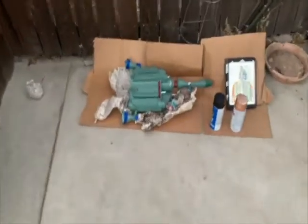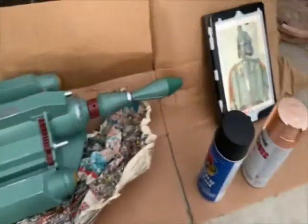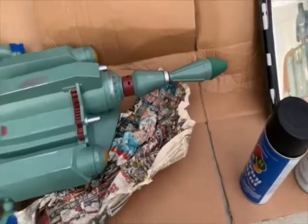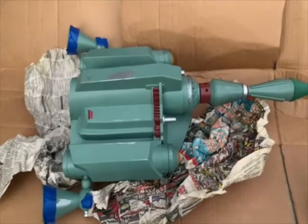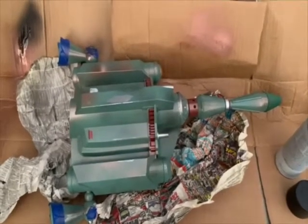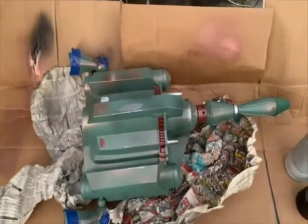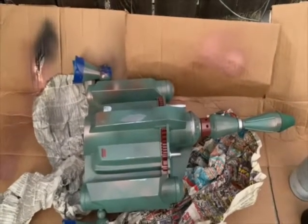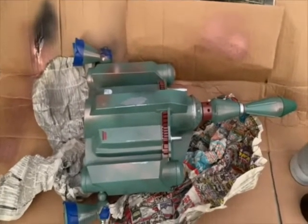Okay, so here we are, coming up to the jetpack, ready to be painted. I wanted to hit it with a little bit more silver, but I can't seem to find the silver. As you can see, I've just got the bronzer and the black. I'm going to use that to make it a little bit more dirty, and let's see how it turns out. Okay, so I hit it with the bronzer and the black to make it a little bit more dirty. I'm liking how this is looking, but those silver spots still look kind of funky. I think I might hit them a little bit with the sandpaper, make it look like the paint is kind of peeling away a little bit. So we'll come back and take a look at that in a second.